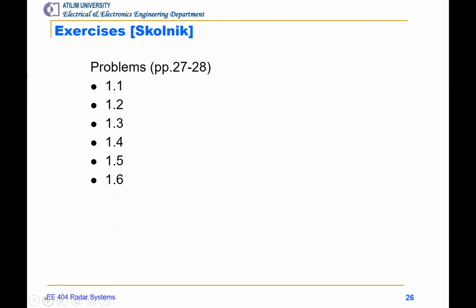And here is the list of the exercises, problems. From page 27 to 28, there are 6 questions, and I simply recommend you solve these problems. When you solve them, you don't need to worry about the post-test. Probably you can do that easily if you solve these problems. In the textbook, there are some challenging problems too, so I recommend you not to try them. Instead, focus on these. If you still have interest in other complicated topics, then you can try.